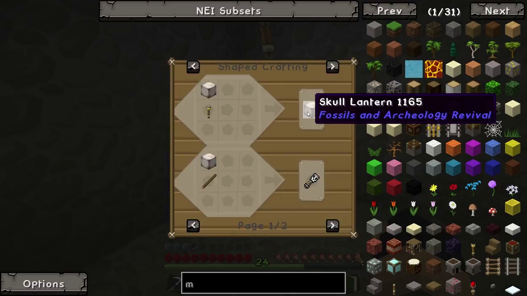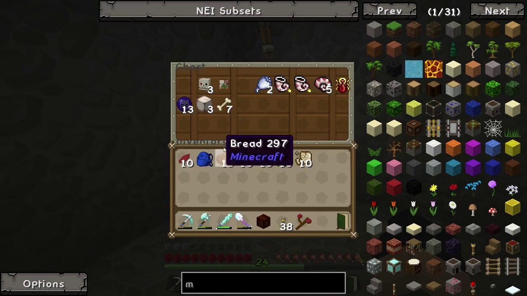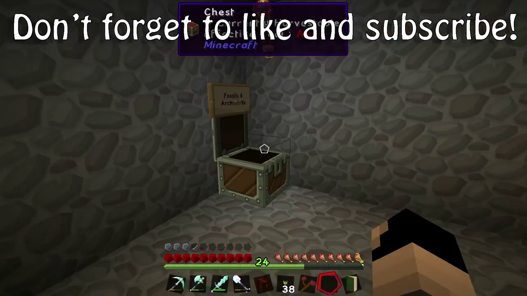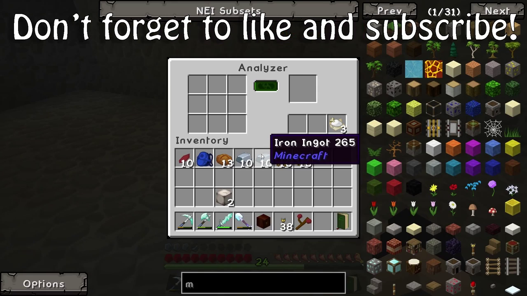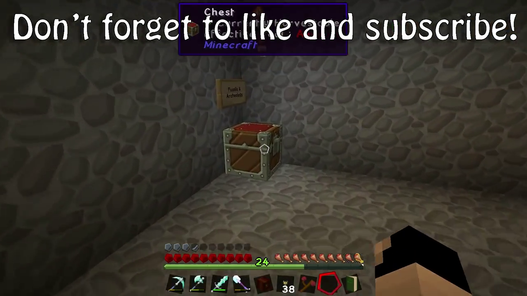Skulls? A skull lantern, a skull stick, or bone meal. Here, you know what? We'll use 2 of them. Yeah, okay. Let's go ahead and put the skulls in. Can it analyze? Oh, I don't think it can analyze those. Whatever, we'll put 5 biofossils and 5 relic scraps. That seems reasonable.